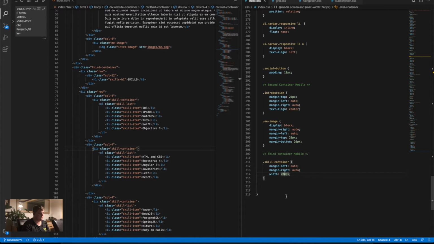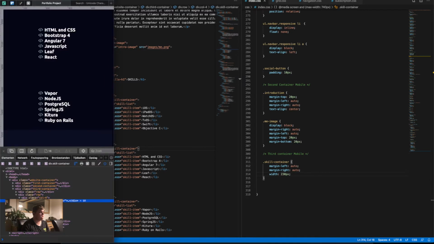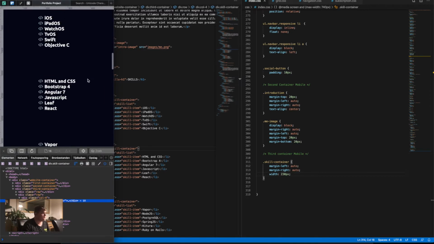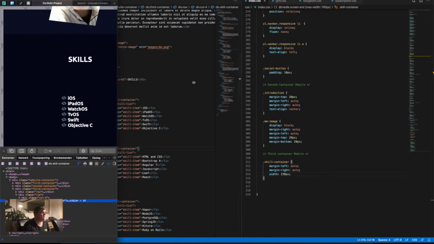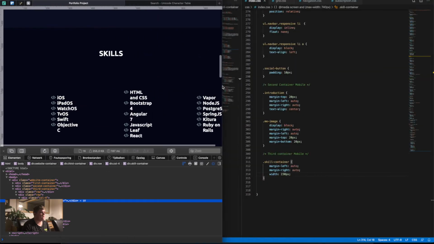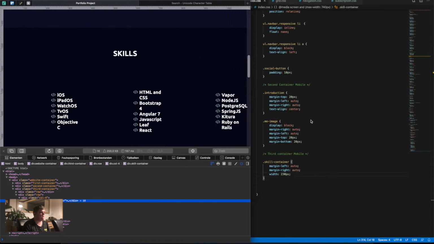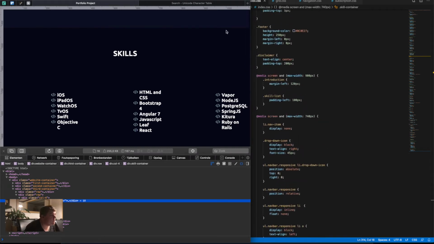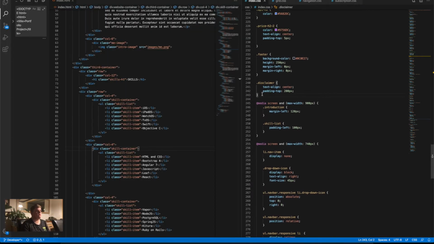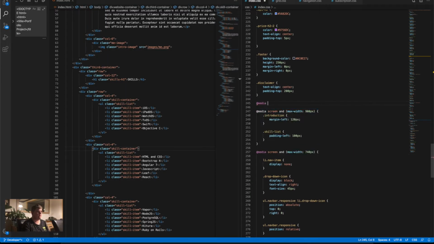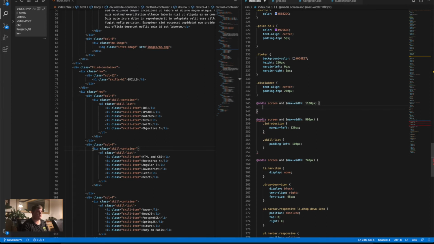Maybe give this 230 pixels. So as you can see now, this is really nice, and in the middle now this looks really good. Only thing we have to fix is this, that it gets smaller. We have to fix that. So what we're gonna do, we're gonna check this breakpoint, because we have a breakpoint of 1100. So we're gonna open this one, at media, screen, and parentheses, max-width of 1100 pixels. Open it up.